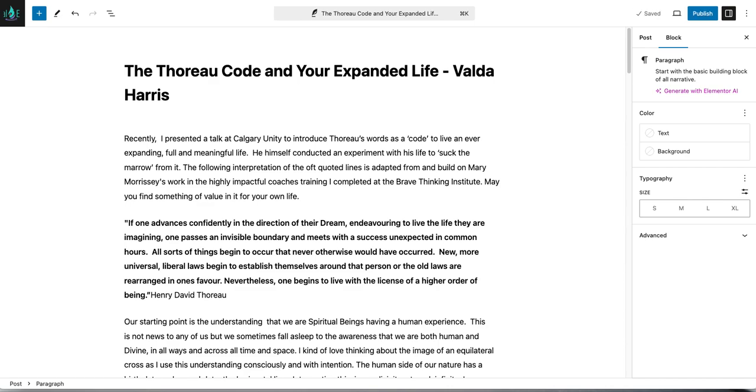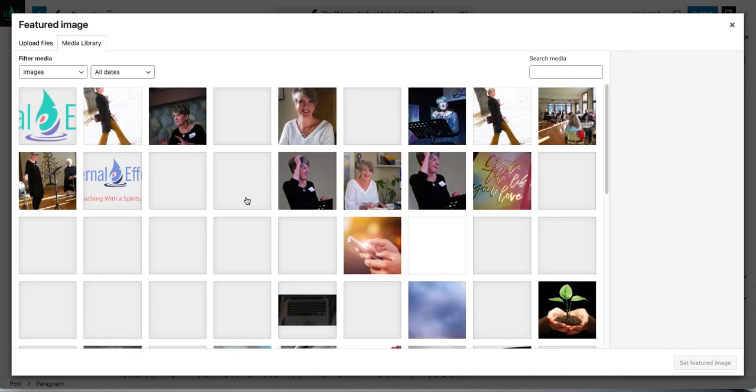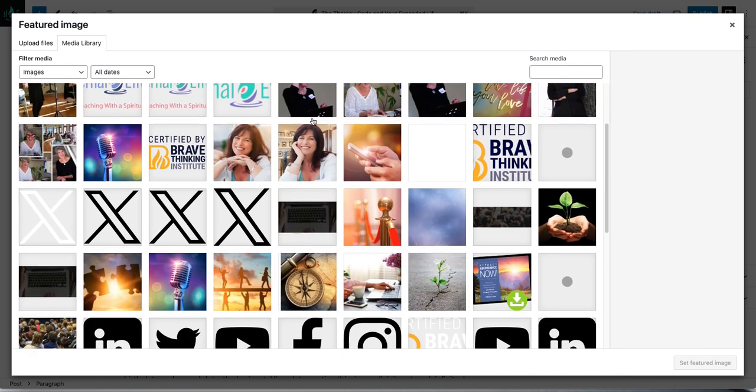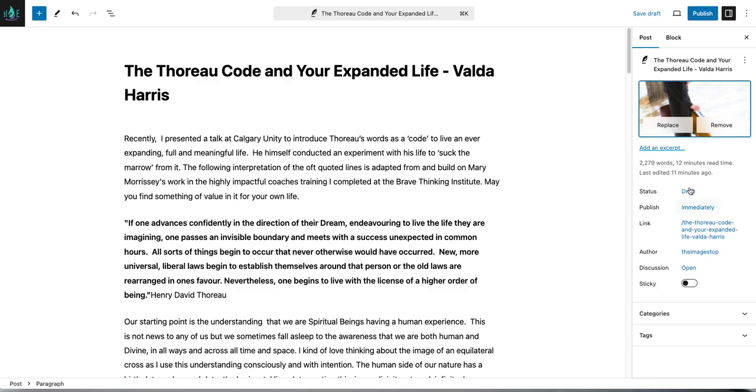That seems good. Now what we want to do is go over here to the right hand side, and we're going to go to the post section here. And it's got a section that says set featured image. What that does is it sets the image for what is viewed for the post feed. Okay, so we want to add that there. That's the one that was supplied. We've got that there. That's good. And I believe that kind of sums everything up.